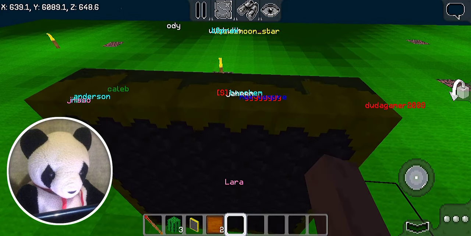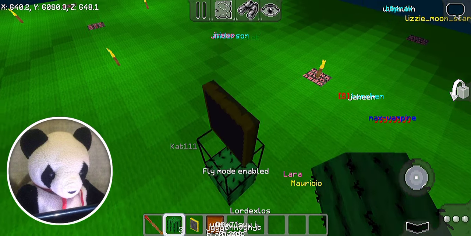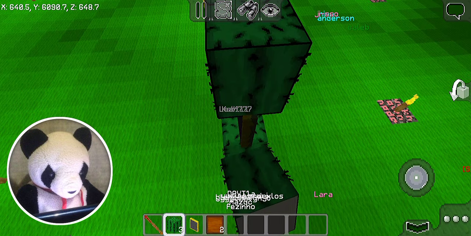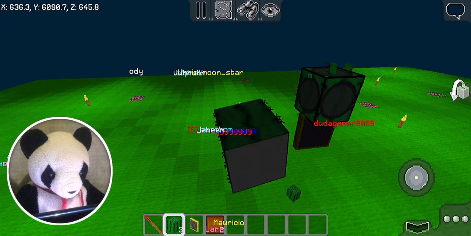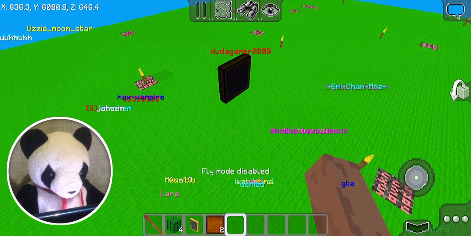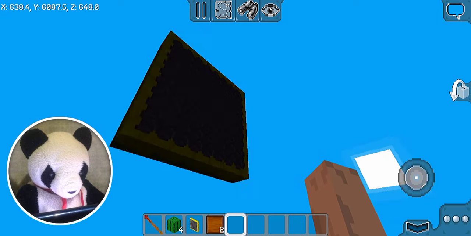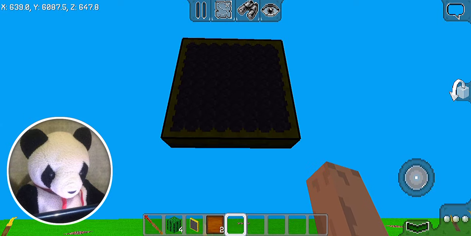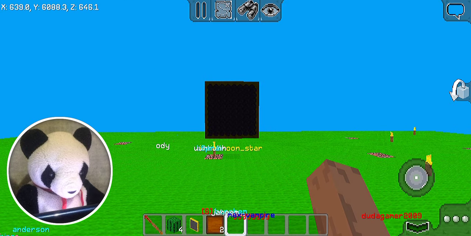I think we can push it with a piston and stuff like that. Can we block it? Maybe. Never mind, we can't. It's just a node like the others. I just hope that someday the zombie hands will return. Wait a second, there's sun, and this is still black and dark. What? This is so black, and there is light everywhere. Hey, this reminds me of how the cactus looked like before Moldcraft.